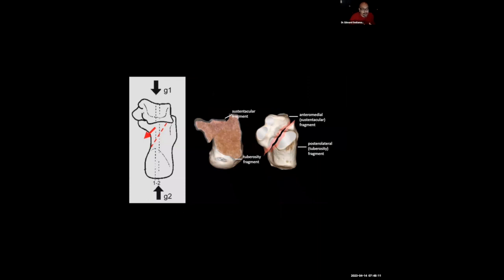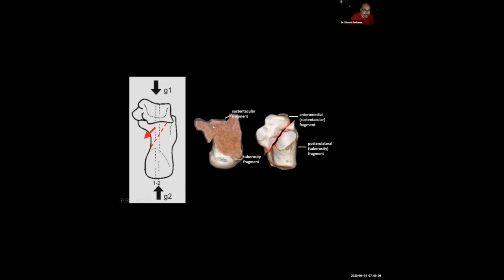So here is probably one of the key slides for this talk to understand calcaneal fractures, okay? But what I want you to notice, and this is taken from the literature, is that the vertical load axis of the talus is going to be slightly medial to that of the calcaneus, so that when there's an axial load, the patient lands from, let's say, a height, that talus is going to be driven down into the calcaneus slightly off axis, okay? And as that lateral process, or that undersurface of the talus, acts as an axe or a cleavage device, okay, it's going to create two main fracture fragments of the calcaneus, okay?